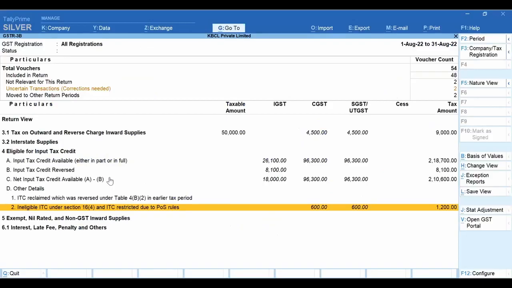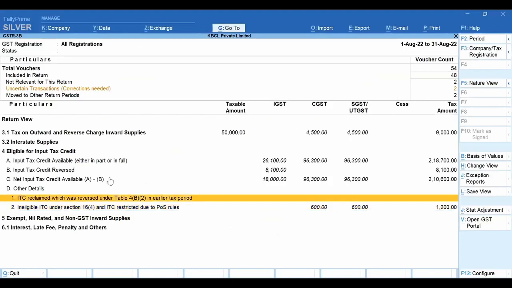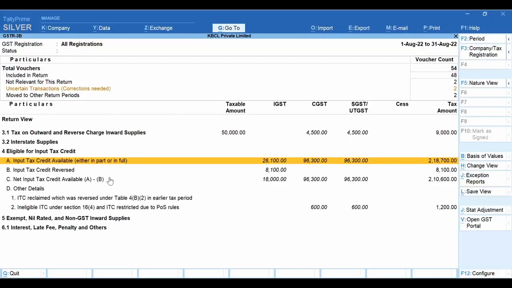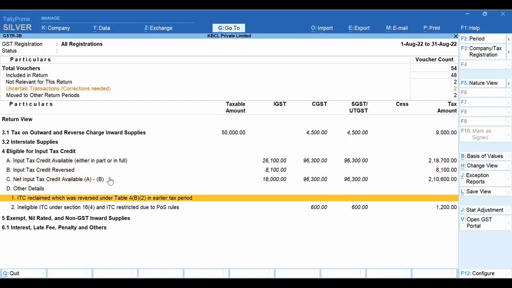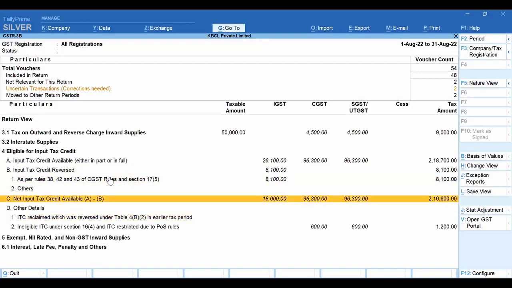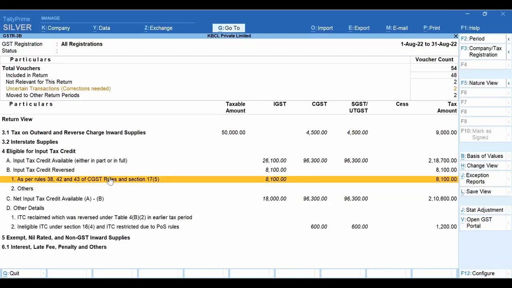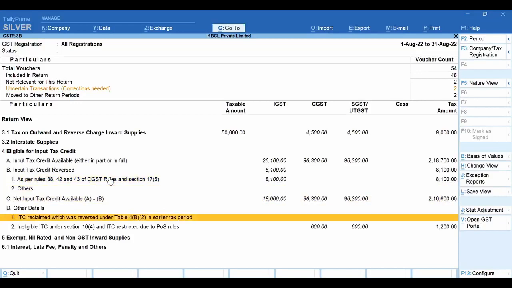By last year, June or July, I'm not clear about the month, a new guideline, new procedure, new notification came, explaining the various fields at table 4 of GSTR 3B, particularly on handling the ITC reversal part, at 4B1 and 4B2.